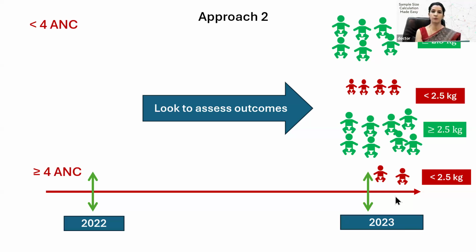And then I have seen in 2023 or 2024 the current status, based on this history, again, I can take from the records also, because it can be done as record based. And then I see the birth weight of babies. So which type of study is this? Where I am classifying the individuals based on the exposure status way back in calendar time, and I am assessing the outcome currently.